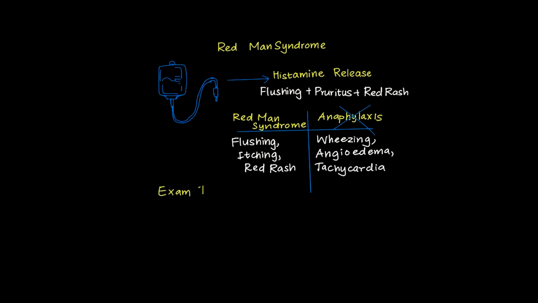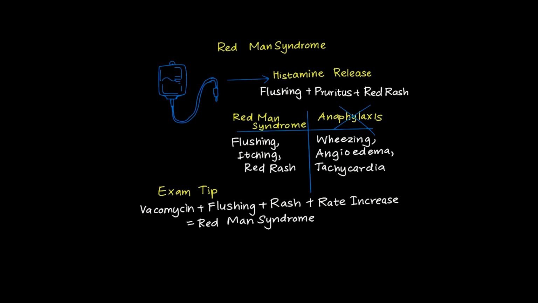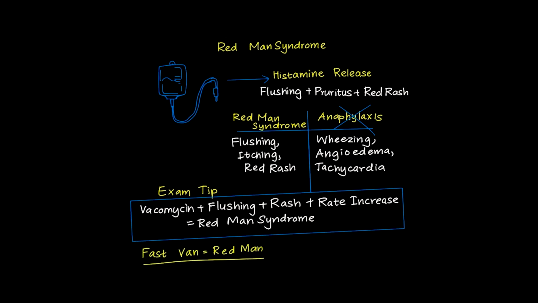Here is a WGU D441 OA exam tip for you. When you see a question pairing vancomycin with facial flushing, pruritus, and a red rash, especially after a rate increase, the answer is Redman syndrome every time. Quick recall hook: fast van equals Redman, fast vancomycin infusion equals Redman syndrome.